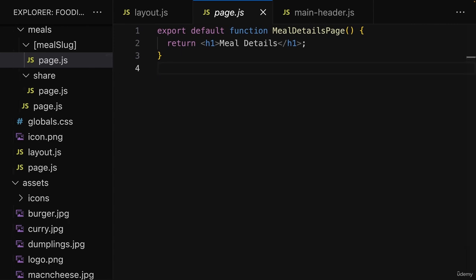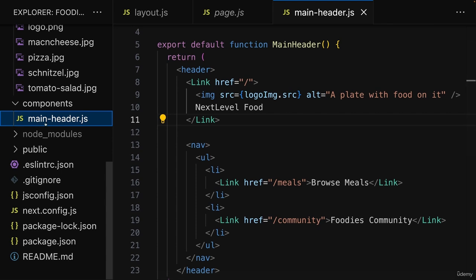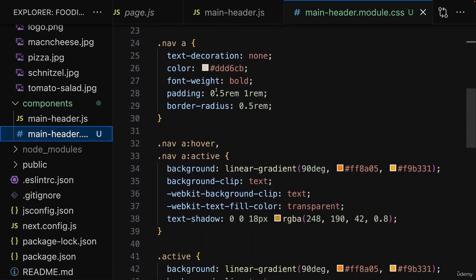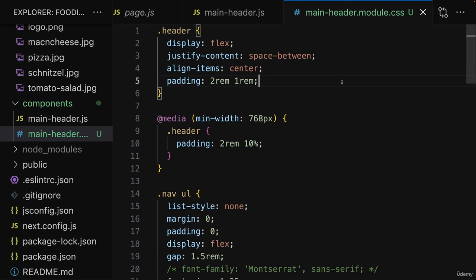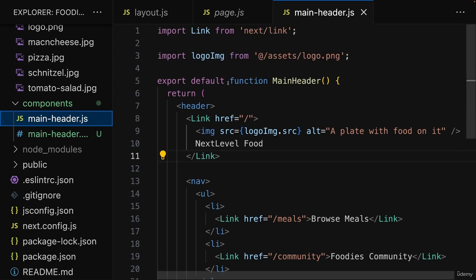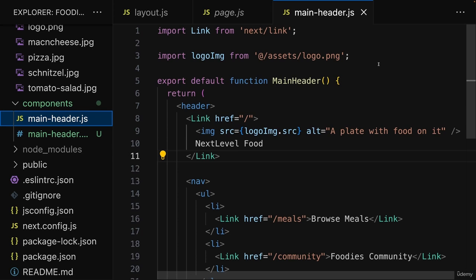And therefore, I prepared a CSS file for you, a main header CSS file, which you can add next to that main header JS file. And in that main header CSS file, I'm simply setting up a bunch of CSS classes and styles. You can, of course, tweak them as you want, but it should also work like this. Now we just have to import this file into this main header.js file to activate it and to make those classes available in this file and scope those classes to this component.